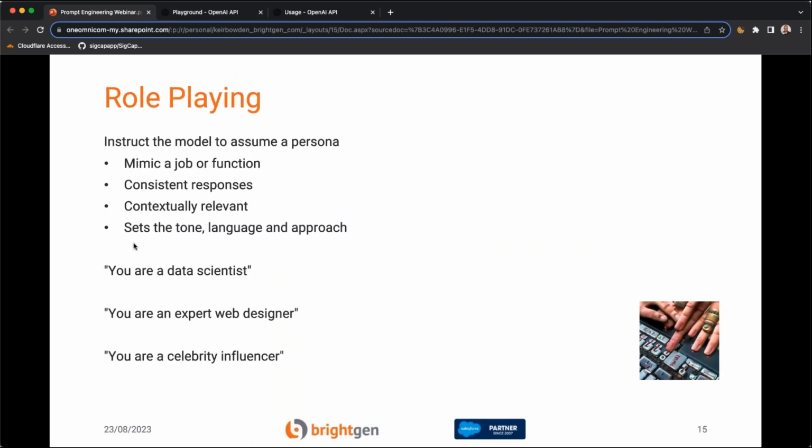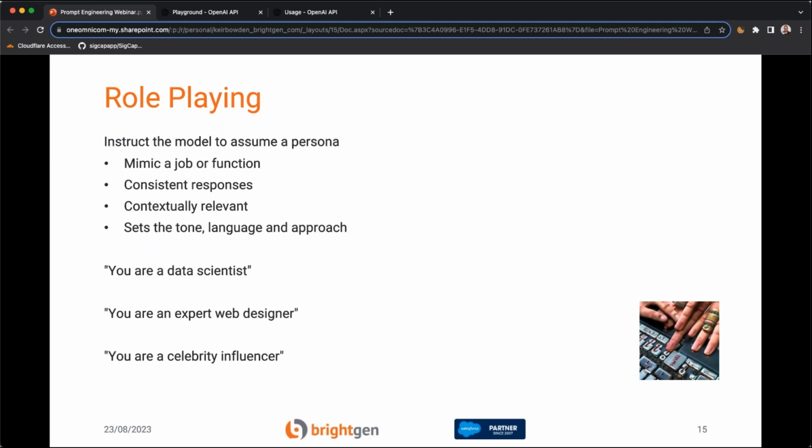The other thing you can do with prompts is you can tell it to assume a persona, and that persona might be a job or a function. What it does is if you ask it to assume the same persona every time, you get some consistency around the responses. If you ask it to respond as a pirate, for example, every time, then you will get consistent responses involved with being a pirate.